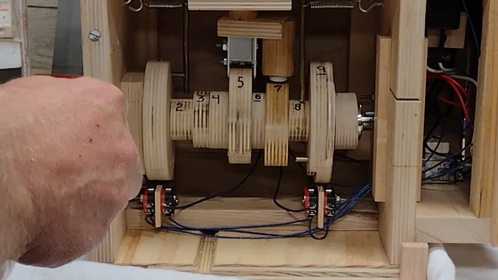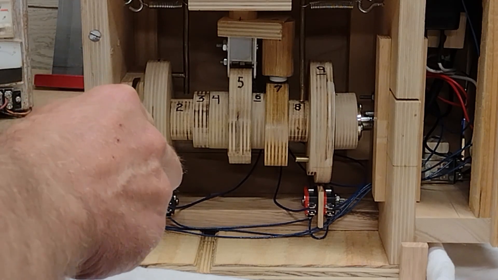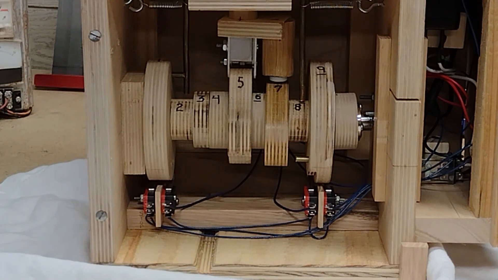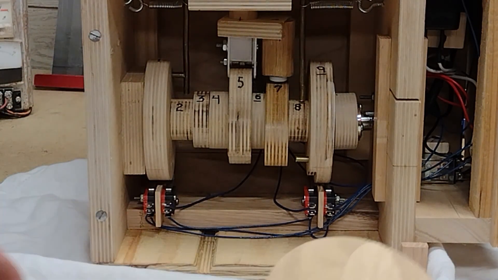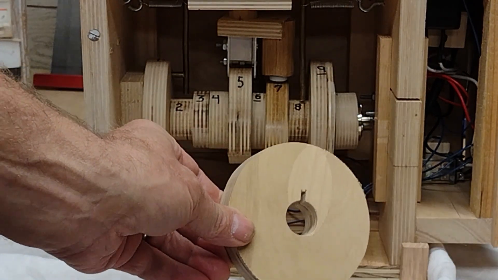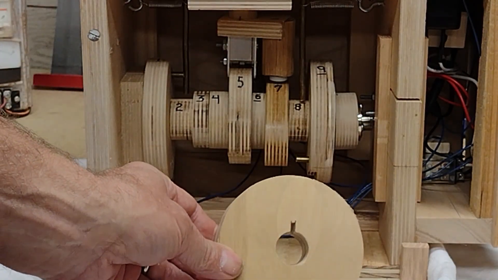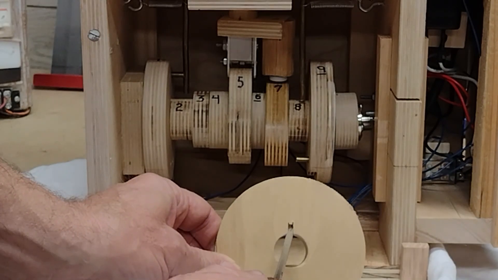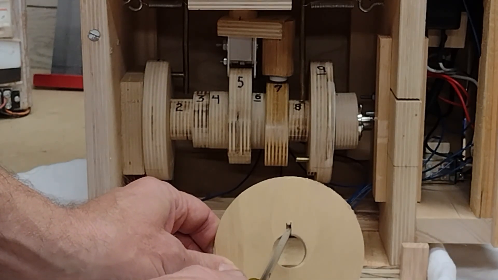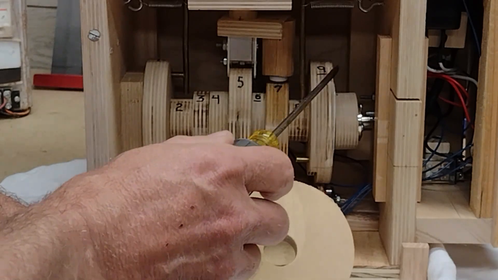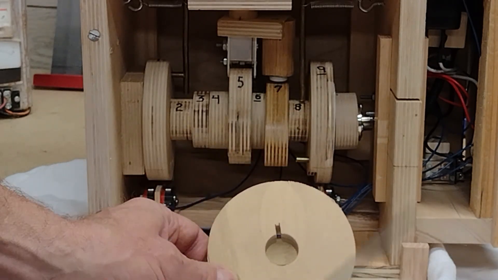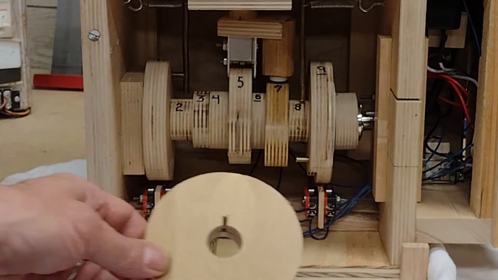So we've got the dowel that runs the length of this, which rotates through here. And upon that dowel are things like this. You can see it's got the hole and it's got a key in it. Well, there's a strip of wood that sticks out of the top of that dowel. So all these pieces are keyed on there, which keeps everything in place.